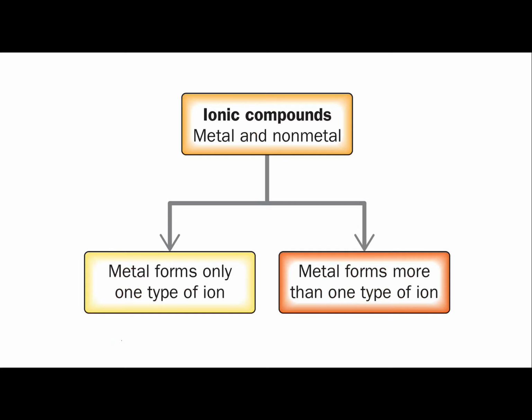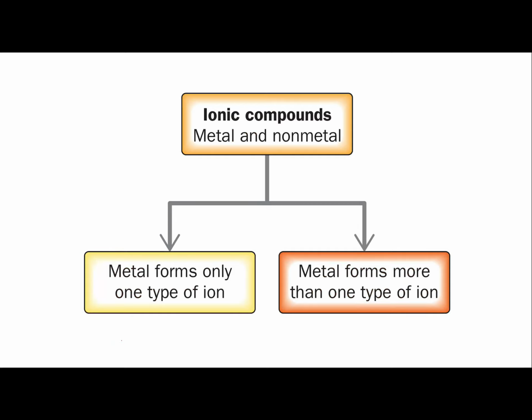Now, as far as the system goes, let's start by naming ionic compounds. The first step to naming an ionic compound is identifying one. So you've got to remember, when you see a metal and a non-metal together, you can assume it's an ionic compound. That means you need to pay attention and figure out where your metals and your non-metals are, and be actively looking at what type of element is in your compound.